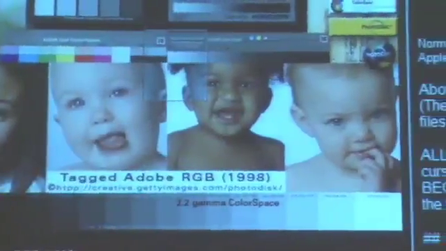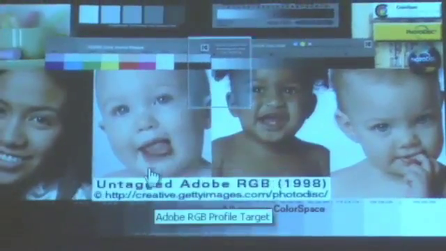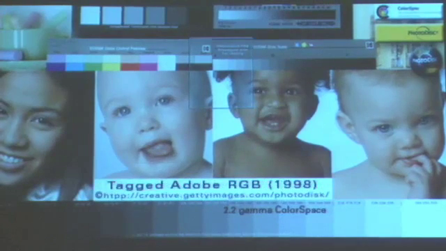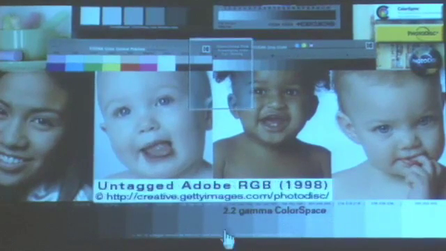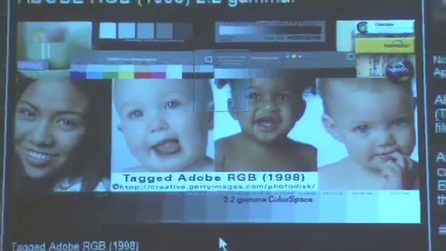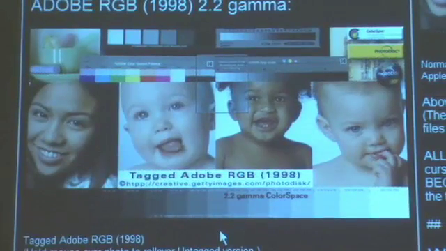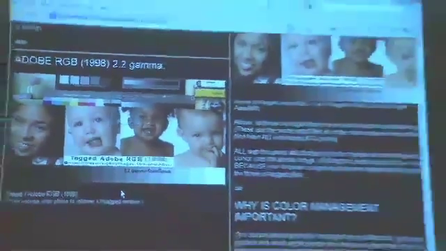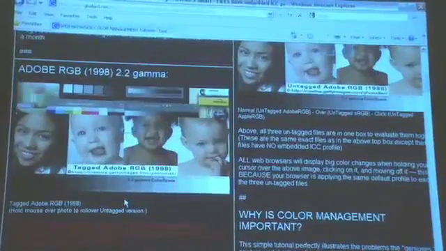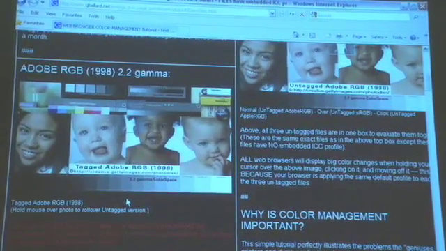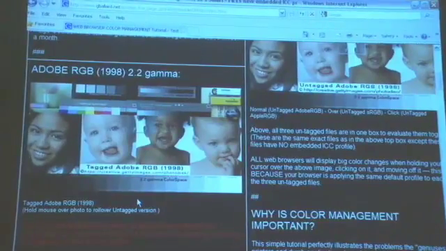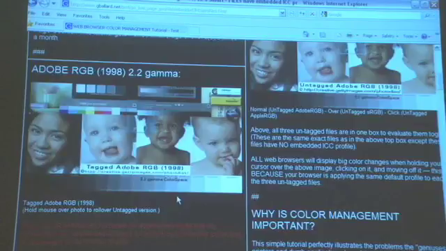And again, to make fun of Internet Explorer, we have a tagged image right here, and an untagged one. It looks exactly the same, and it's annoying. This should be very different, but it's not. It is exactly the same. So Internet Explorer fails as a color managed application, and it ignores whatever profile is embedded into the file, and just applies whatever it thinks needs to be applied to those values within the image.